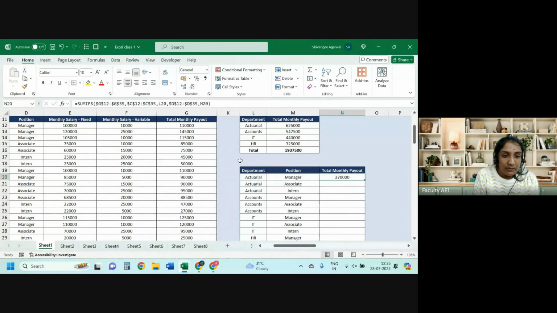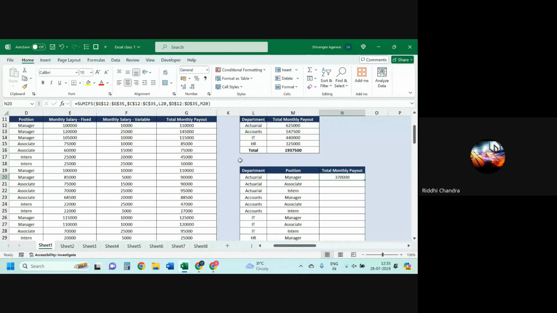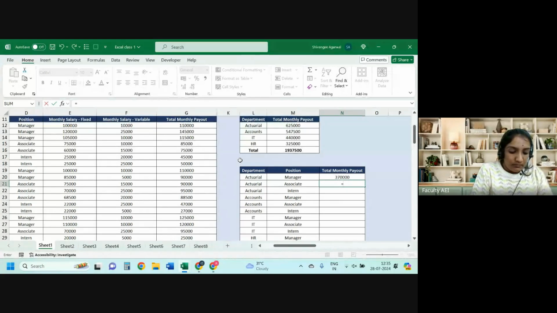All right. Does anyone want me to discuss the input to the SUMIFS syntax once again? Yes, ma'am. All right. We start with SUMIFS. When do we use SUMIFS? When we want Excel to add a few values only when certain criteria are met.